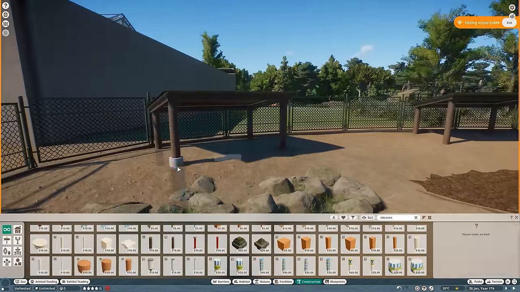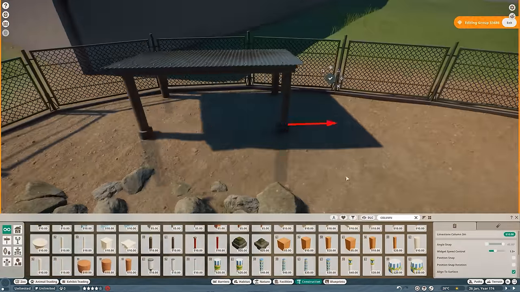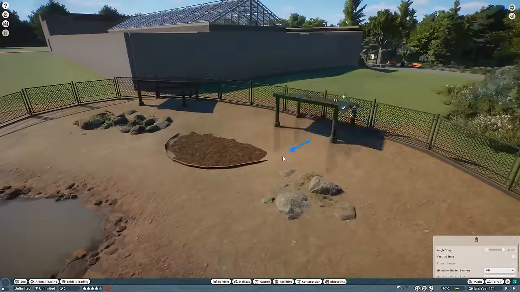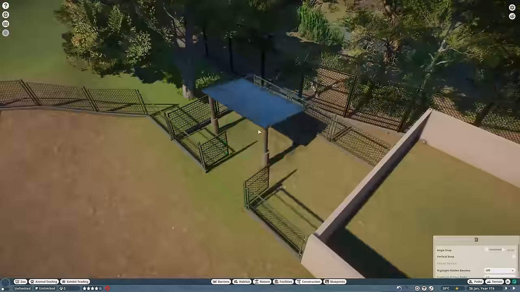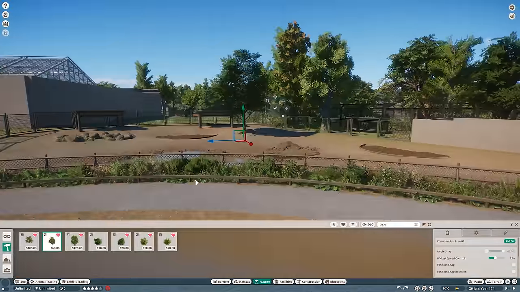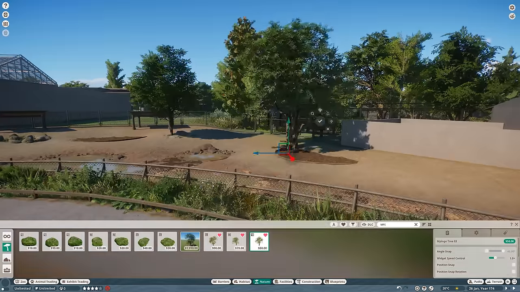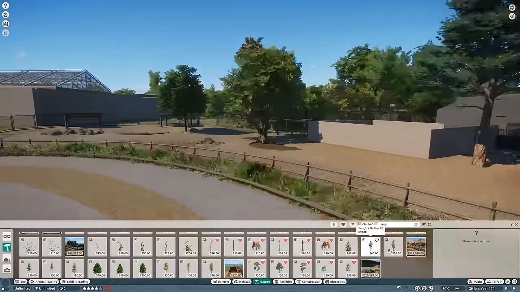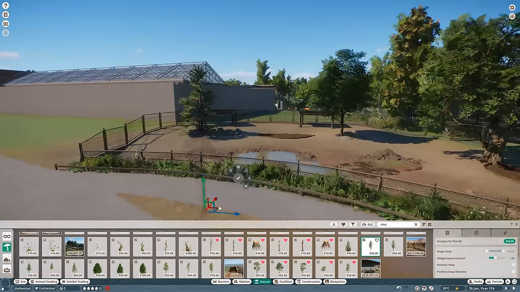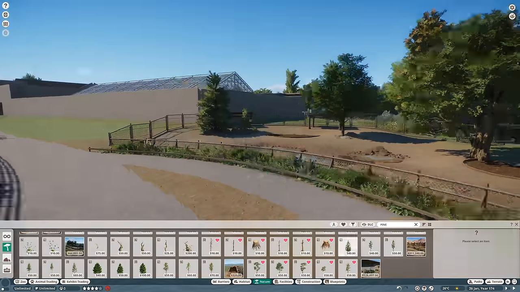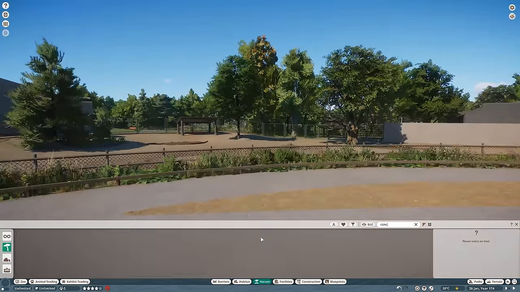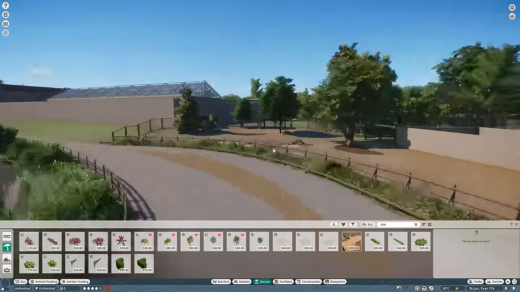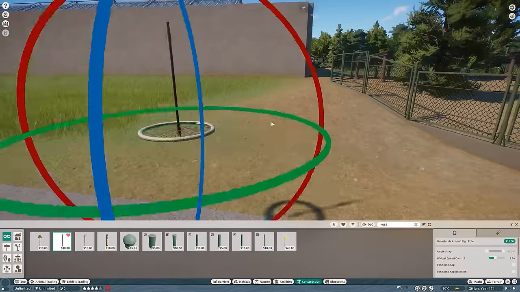But also you can often see me adding the path first before adding the enrichment. And adding a path, I also said this many times, sort of locks the terrain. So after you add the enrichment items, they don't flatten the terrain around them because they are locked by those paths. It is a really nice way of making sure that the terrain that you work on for probably some time won't get destroyed by just placing the enrichment items. So keep that in mind because it is very, very useful.